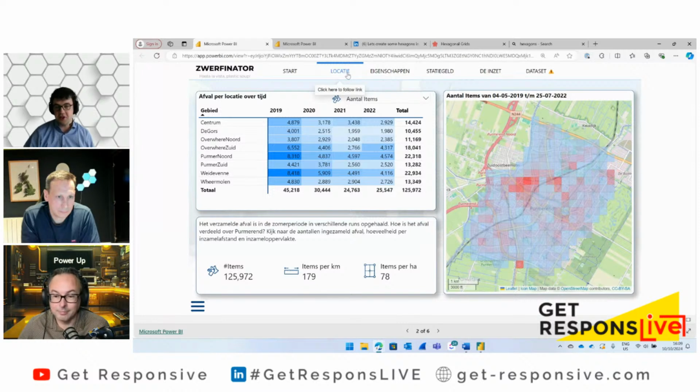GeoJSON is a format that describes a shape on a map. But I had to upload it. Correct me if I'm wrong, James, but in the old version, you had to upload that GeoJSON, if you finally had it, to a Git or your own website, and when it's hosted, you could show it in the visual. So that was a challenge. GeoJSON, never done it. Hosting it somewhere, never done that. And then it was also rather static.